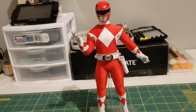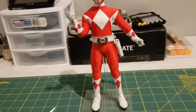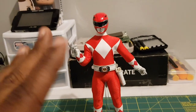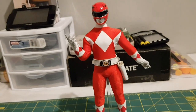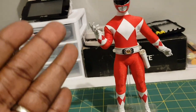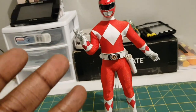I'm just saying, I've never done a comparison like this before, so it's kind of hard to even see what you have. This is like the short end of it before we get into the actual figure. If you are looking for the most screen accurate Ranger available, this is it. I kid you not, this thing is so screen accurate.